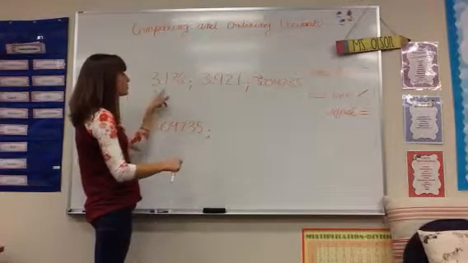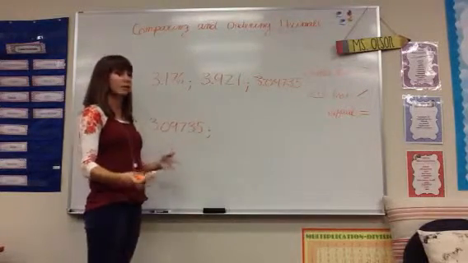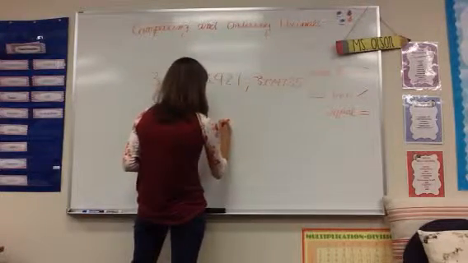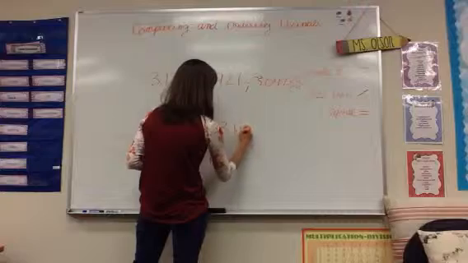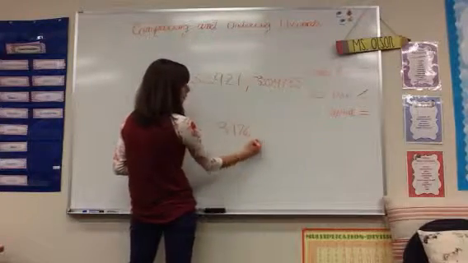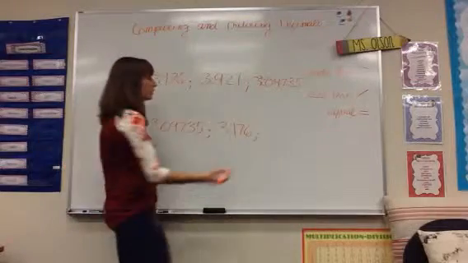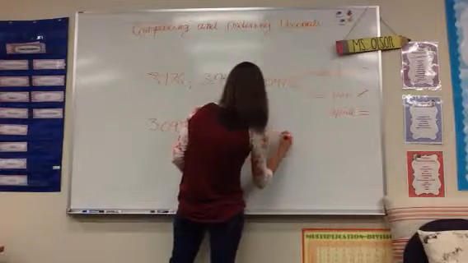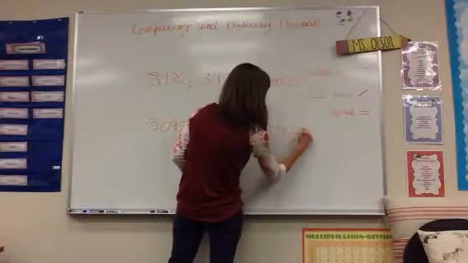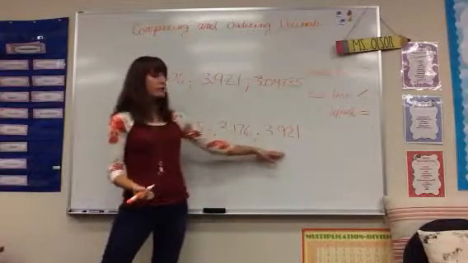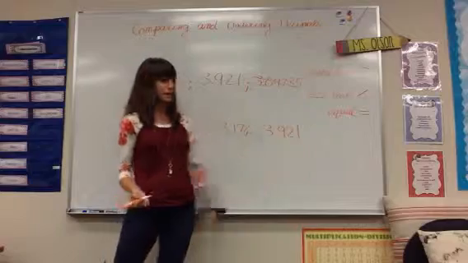Next we have to do 3.176 because we're doing least to greatest. So write 3.176; semicolon when separating numbers, cross that one out. Now you just have one more, write it down. These are now in order from least to greatest.